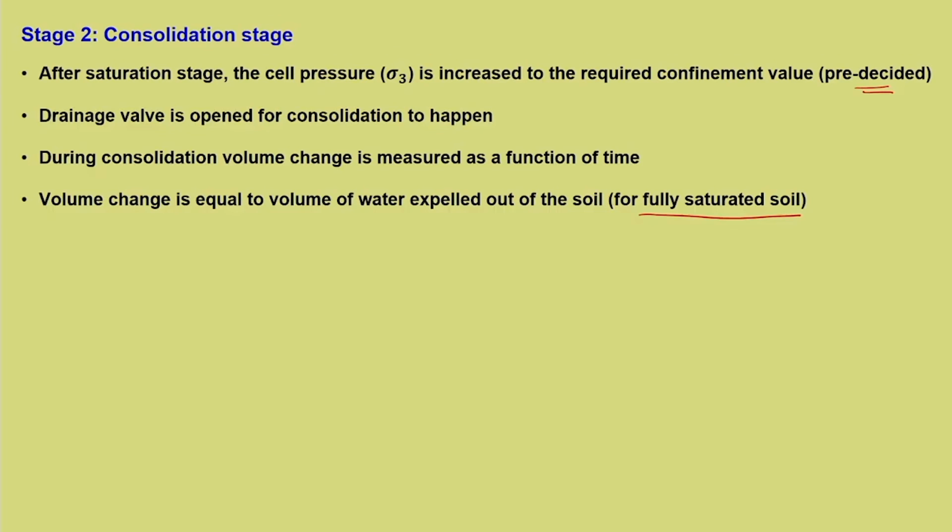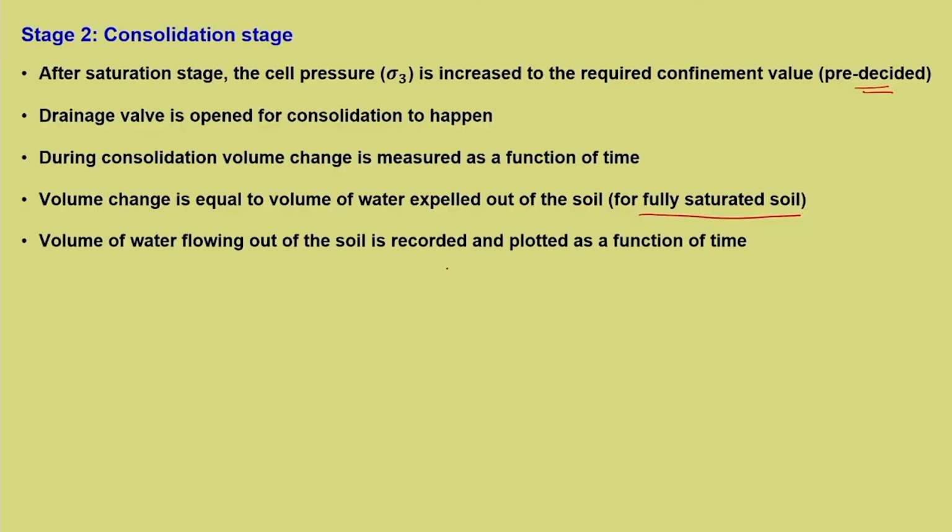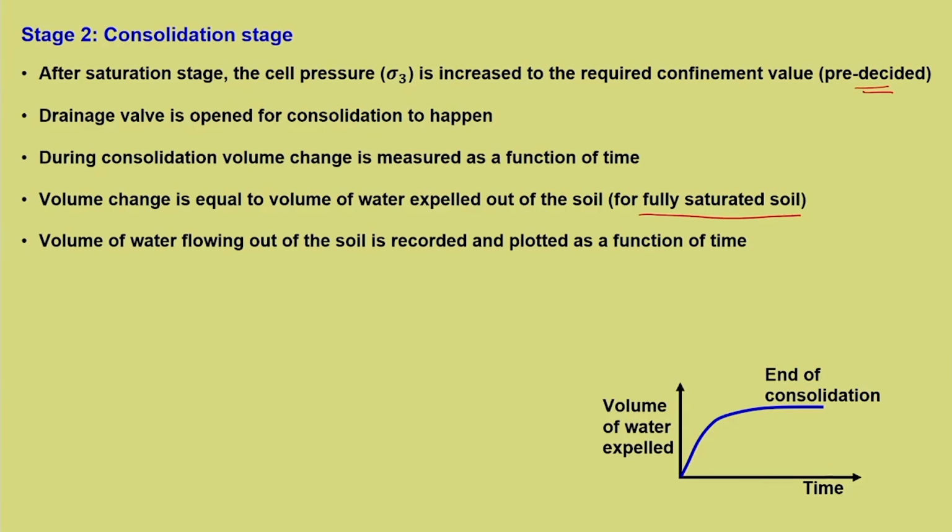Whatever volume change that happens during consolidation, we need to capture that, and for capturing that, it is mandatory that the whole of the soil is fully saturated. So, whatever is the volume of water that gets expelled out, that itself is equal to the volume change that is happening during consolidation. The volume of water flowing out of the soil is recorded and plotted as a function of time, as given here.